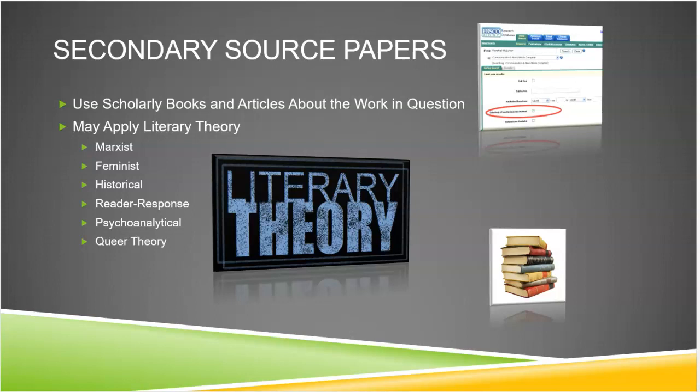So these would be articles that you find from a school's database collection. Most, if not all, schools subscribe to vast and extensive databases where you have fast and ready access to peer-reviewed scholarly journals. And these are kind of the gold standard in terms of secondary sources because they go through a very rigorous approval process. Very hard to get published in these scholarly journals. And so the level of quality of the scholarly articles is generally very high. You still have to vet those sources, of course, but those are kind of the gold standard as well as scholarly books.